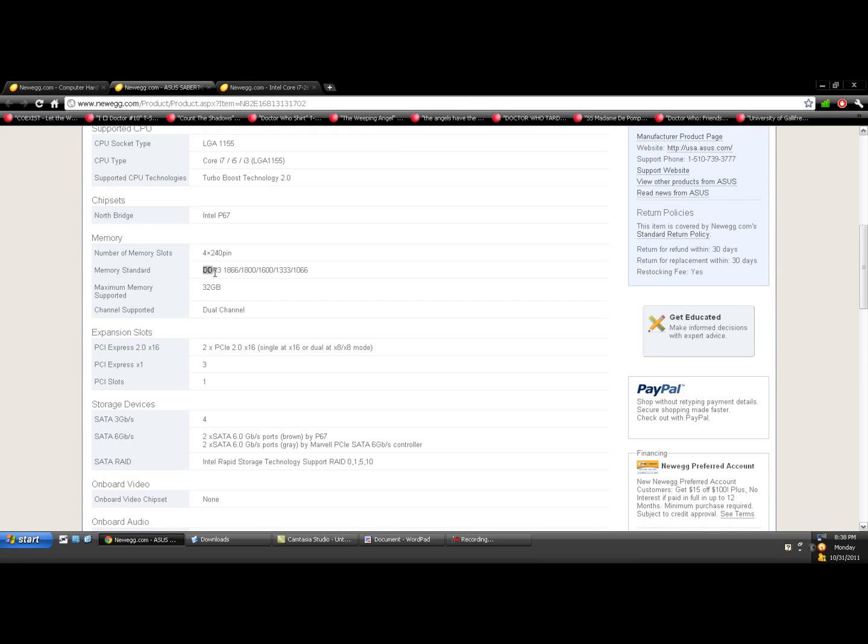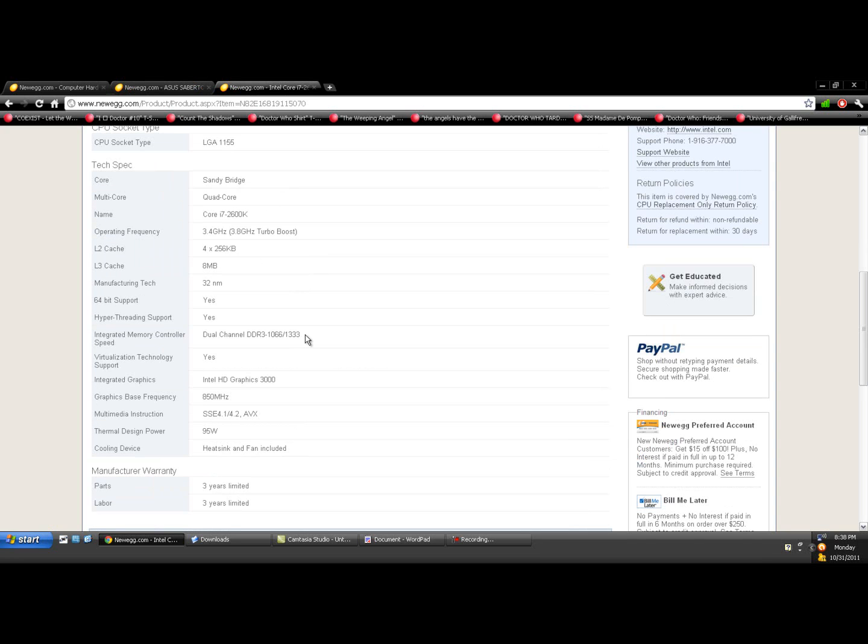And you want to make sure you get the right chipset, as per what you are going to be doing. See, I'm planning on overclocking, but I know I'm going to have a discrete graphics card in the board. That's why I'm going with P67. Also, the board just looks cool. So, that's all I really have to say.